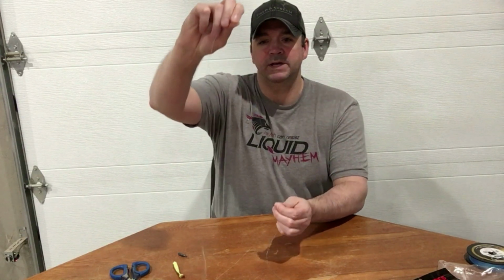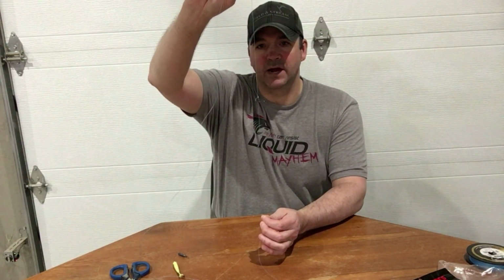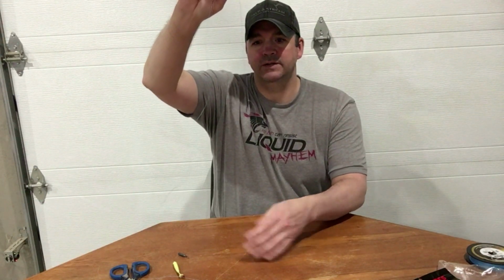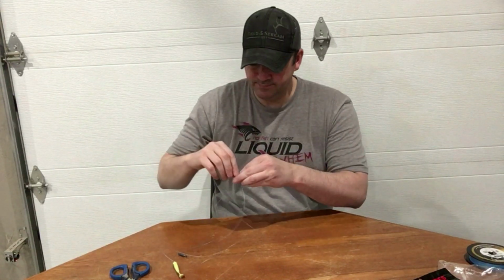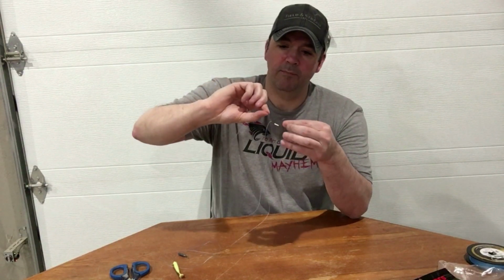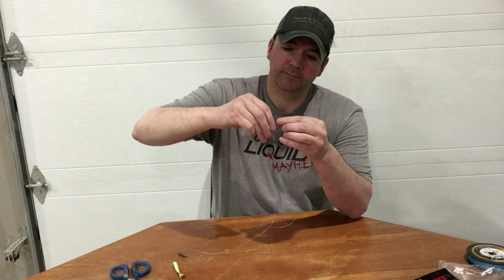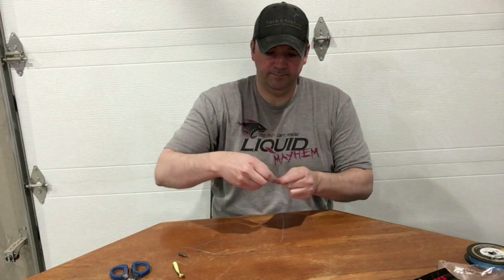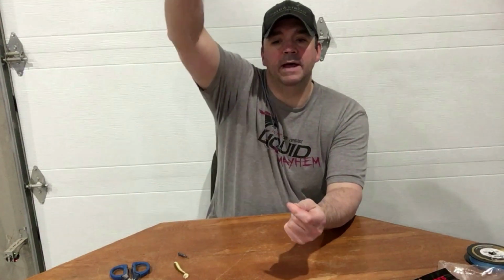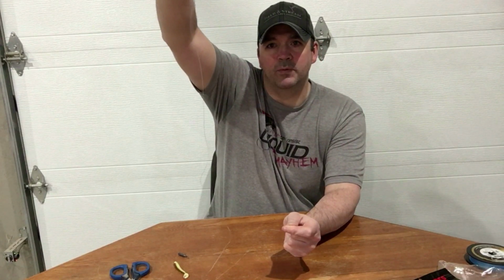What I want you to notice here is right now, when I pull on the tag end, the hook kind of goes sideways. So we need to get that up and down. The way that you do that is that you take that tag end again, and you feed it through from the top, back through that hole again. Now you can see the difference. Do you see how the hook is standing straight up now? That's what we want to have.